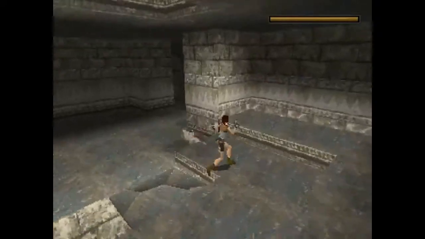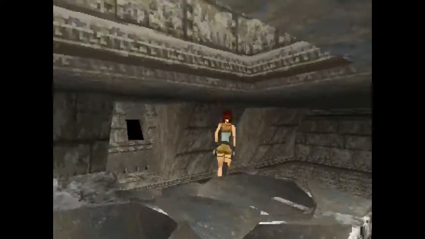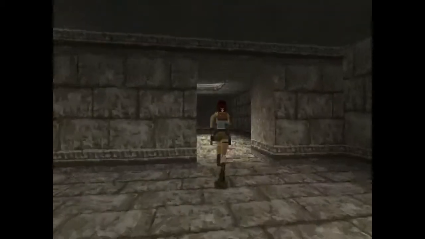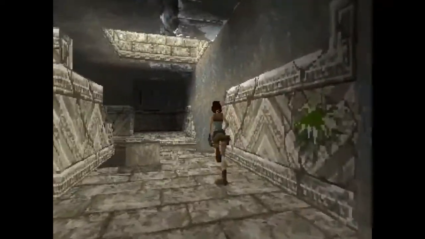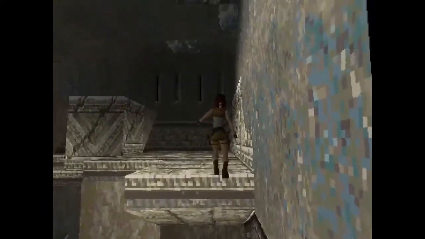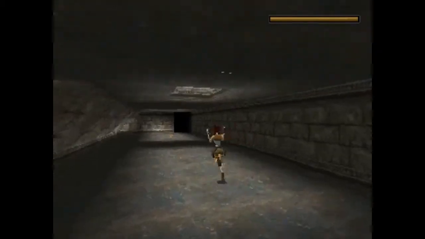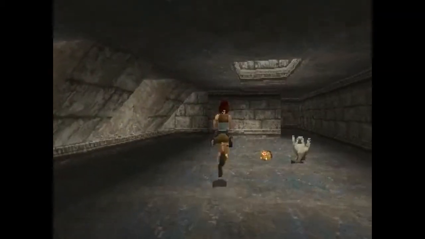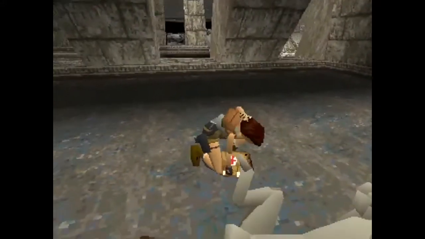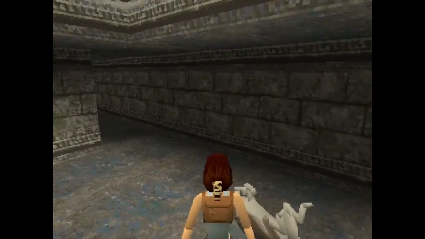Wolf. Bye, wolf. I think there's another wolf around here somewhere. Music definitely kicks in anyway. We're gonna make it. Yeah, it did. Hold right one. No. I must be doing the handstand wrong. I must be pressing right one at the wrong time. Here we go. Dramatic music. I'm Dead Wolf. That's a nice death pose there. Just want you to rub his belly, Lara. Come on.